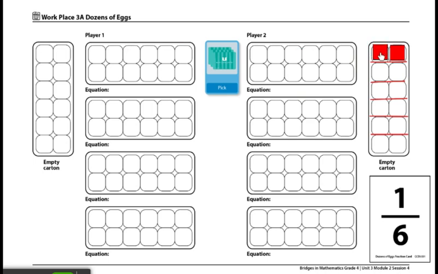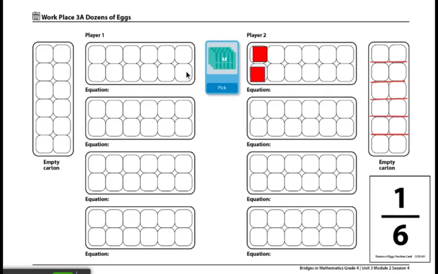So now the empty carton is colored in 1/6 of the way. The empty carton is just to be used to help model each fraction so that it's easier to visualize. Once you have found how many eggs are to be colored in each time by the fraction drawn, you will move your 2 colored pieces somewhere on one of these egg cartons so that you are closer to your goal of coloring in all of the egg cartons.